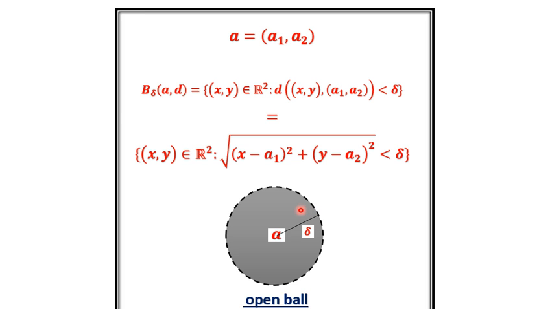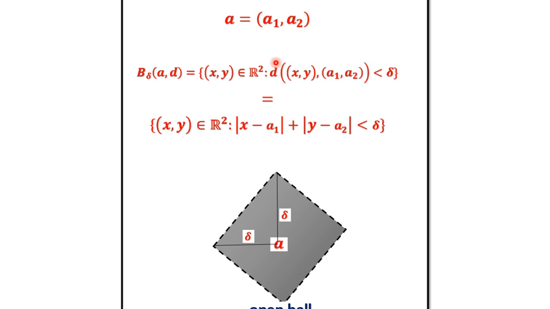But then you might ask yourself, does it mean that every time you have a metric in R2, the open ball is going to be like this? The answer is no. Let's see why that is so. Suppose now we use the same point, but we change the metric from the Euclidean metric to a different metric, which is defined in this form. Then in that case, the open ball centered at A with radius delta will look like this. And this is not the same as the previous ball that we saw. So it's obvious to you then that open balls really depend on the metric on the set. You cannot talk about open balls in a given metric space without referring to the metric.